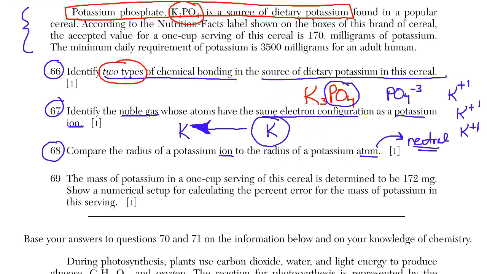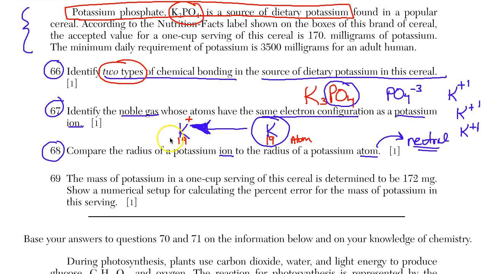So this is the atom over here. And when it becomes an ion, now, what ion does it become? Well, from the previous questions we've just seen and looking at the periodic table, potassium has one valence electron. It likes to lose it to become stable like argon. That's what number 67 was about. So this becomes positive. Now, notice it's still potassium. It's an ion of potassium, which means to be potassium, you have to have atomic number 19.